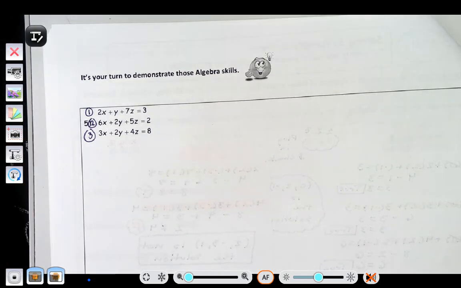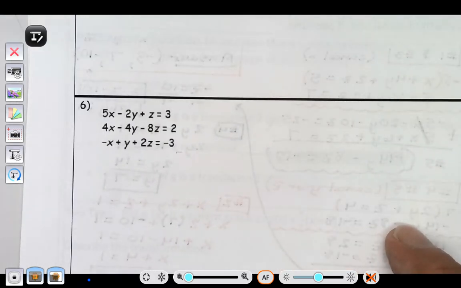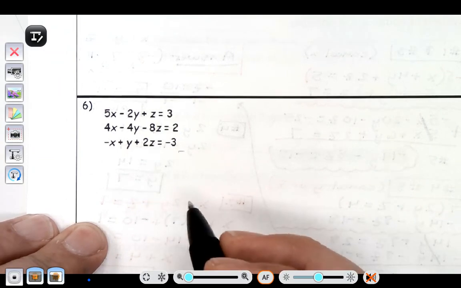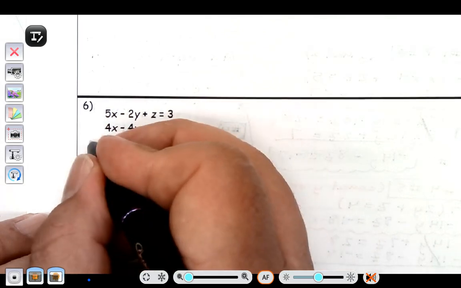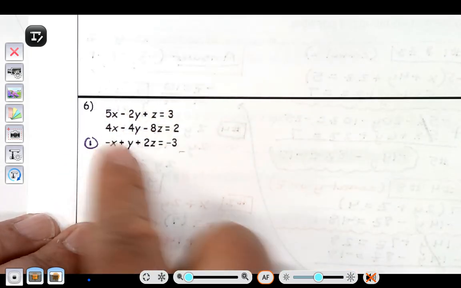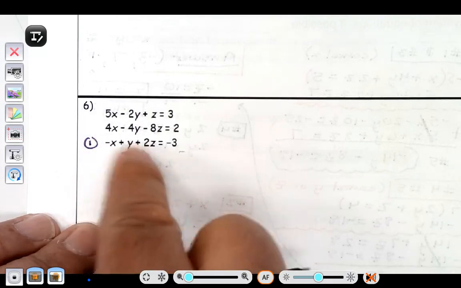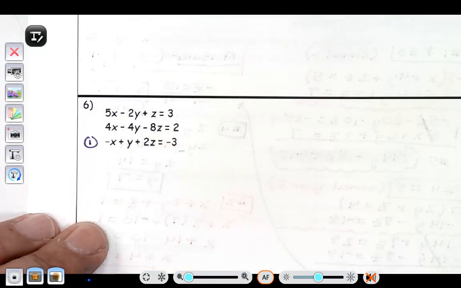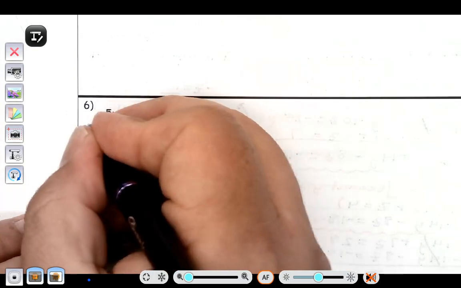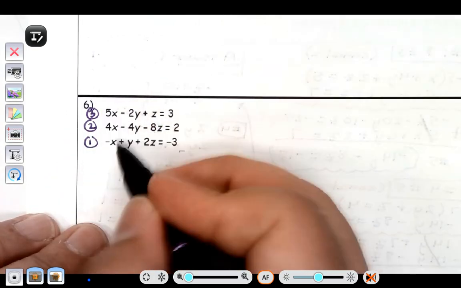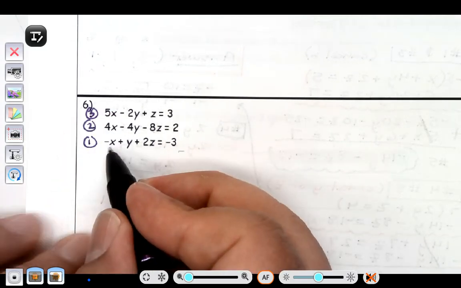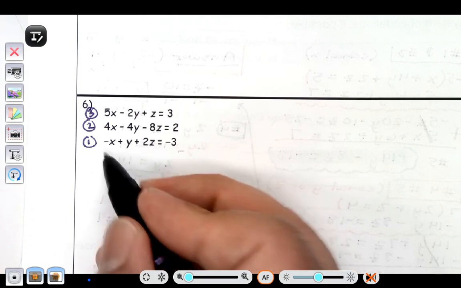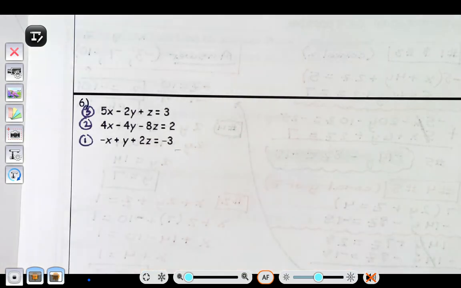this problem out. But when you look at number 6, it is one where you may want to reorder. If you know you want to cancel out an x, this is a negative 1. That's easy to multiply with. Then feel free to call that one number 1 because it's easier to work with. Because you know that equation number 1 is the one you're going to use instantly twice for the first 2 steps. Then you could just go like this if you want, or you could do 2, 3. It doesn't matter. You get to pick who equation number 1 is. So pick the one that lets you turn the x into anything you want. And in this case, this would be the better choice.